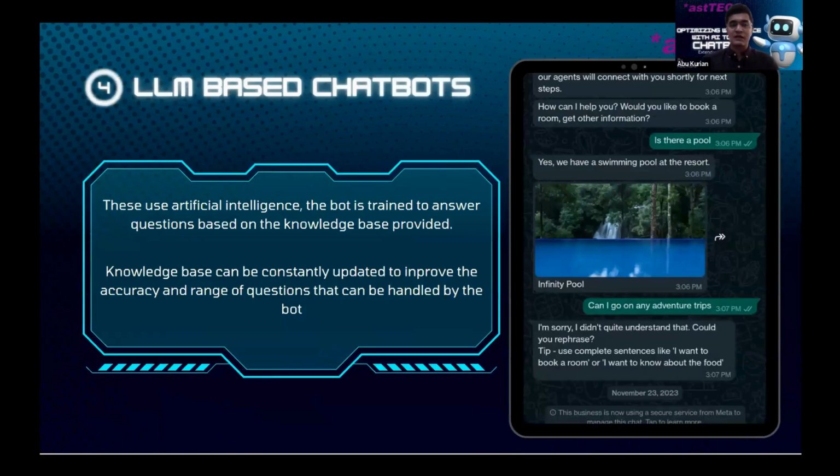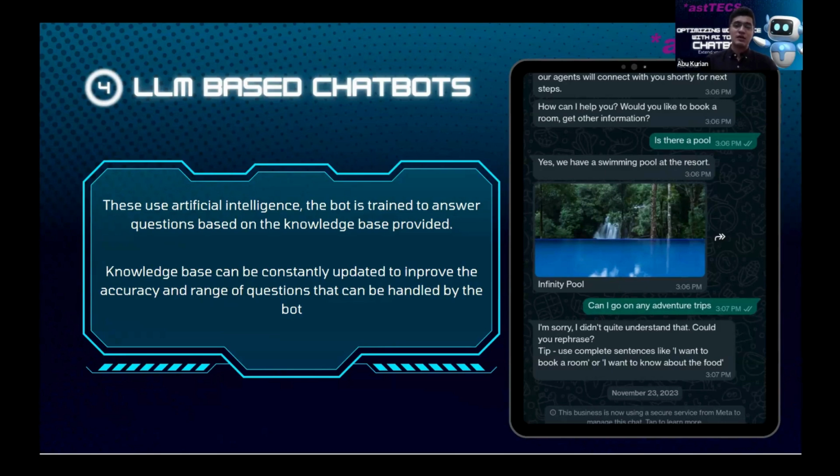The next type of chatbot that we have is the LLM-based chatbot. LLMs are large language models. You can train the bot to learn the information of your organization. This is where the bot becomes smarter, but this is not yet the smartest version of the bot. This is the average level, where the bot can understand what the person is saying. Unlike before, where you couldn't have a conversation with the bot, in this case you can, and then you can train the bot.